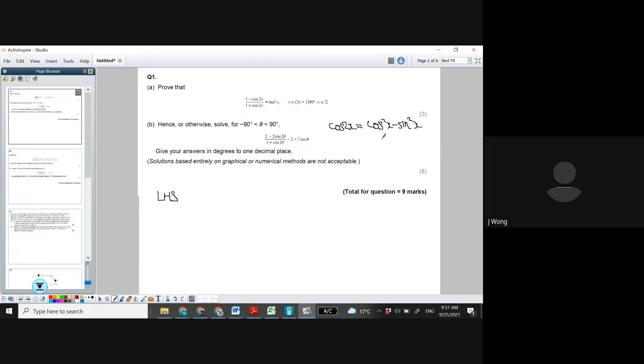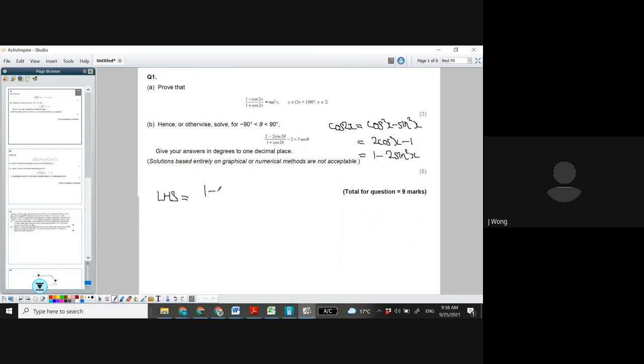If you apply the fundamental compound angle formula, and you write it all in terms of cos square x, then you have 2 cos square x minus 1, by changing the sine square into 1 minus cos square x. Or alternatively, you could change the cos square x into 1 minus sine square x. So you have 1 minus sine square x and another sine square x, so it's 1 minus 2 sine square of x. So on the left, let's get started.